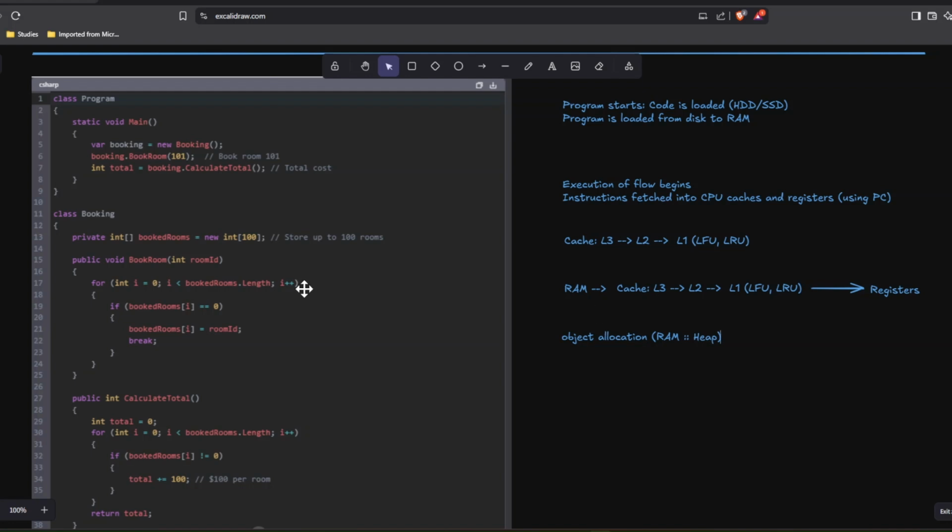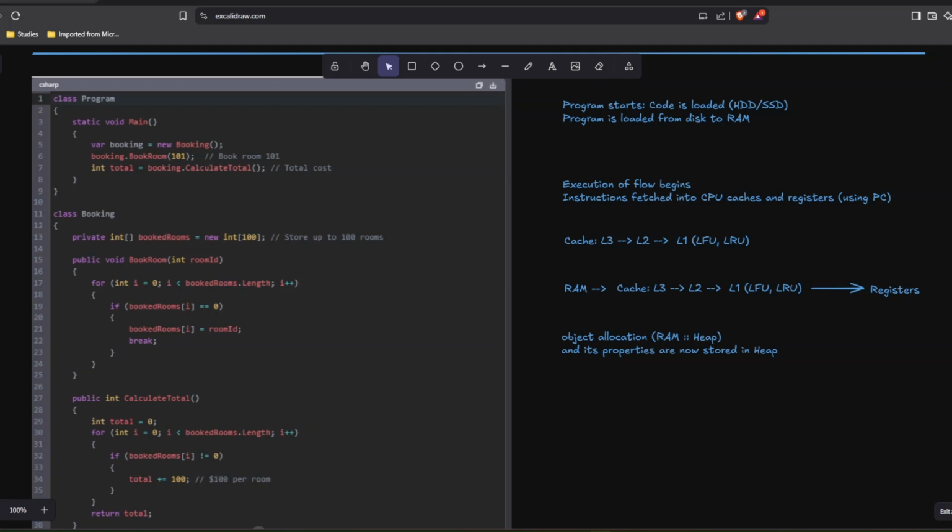And this array of book rooms that you see over here in this private int is also stored in the heap memory. So anything that is part of the object, the object allocation and its properties, is now stored in heap.